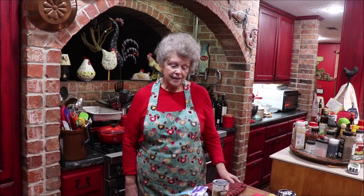I'm going to make a side dish for y'all today, and it's a good one. One that you can use with a lot of different things. Goes really good if you cook a pot of beans or as a side dish with your meal. It's sour cream rice, and it has some corn in it, cilantro, a little bit of green chilies, cheese, of course, and we're going to get it going so we can have some to eat.